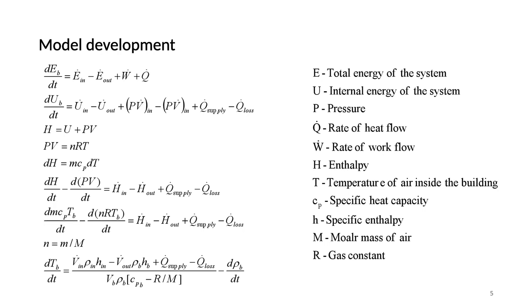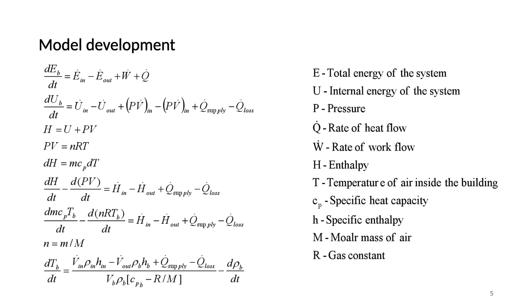Q dot is the rate of heat flow from sources other than ventilation. And it is equal to Q supply minus Q loss. There are numerous routes for adding heat into a building. But in this problem, we consider only an electrical heater for simplicity. The building envelope, including walls, roof, and floor together with the windows and doors, are the main segments that permit the flow of heat to the outside, resulting in heat losses from the building.